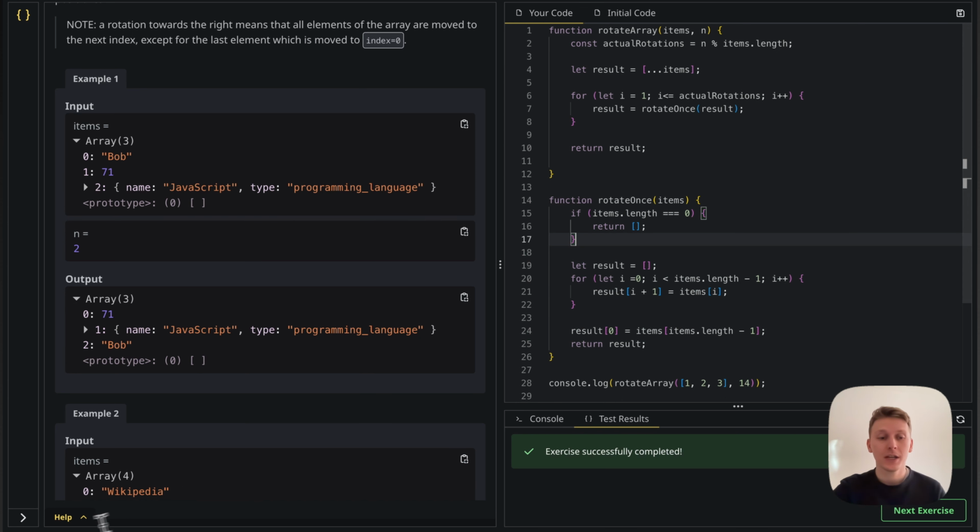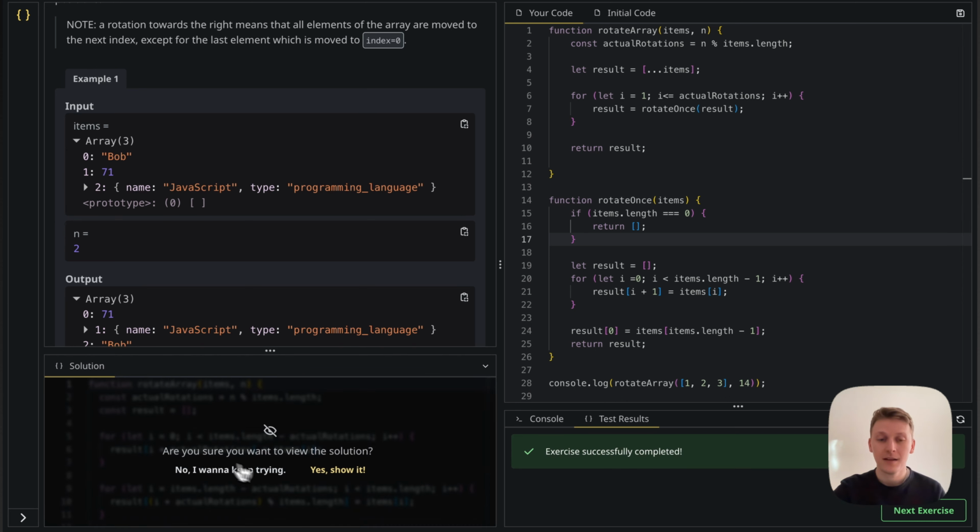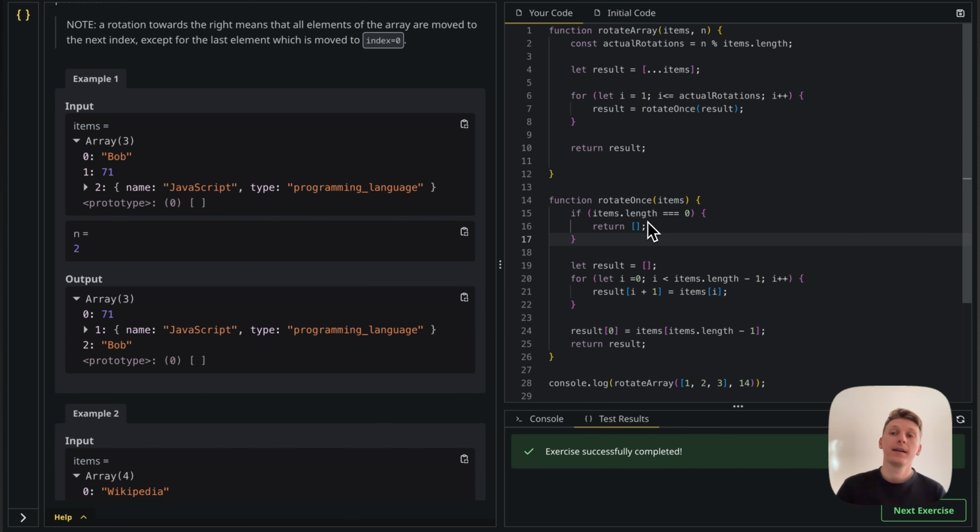Now, the better solution is here in the help section. So I'm going to let you do this on your own, and you can see a solution which is much more efficient than this one. But again, I've chosen to explain to you this one because I think it's easier to explain.